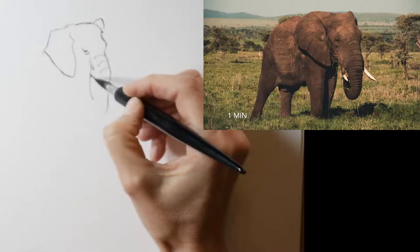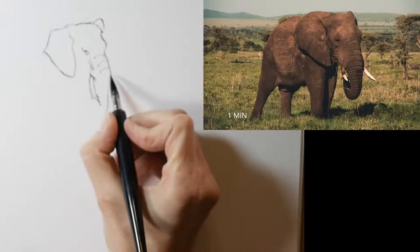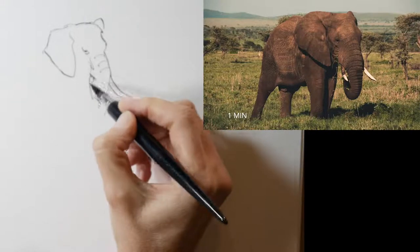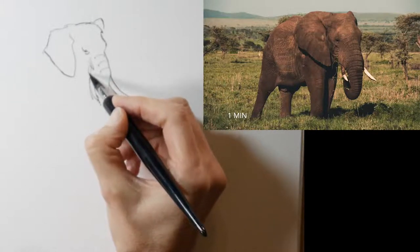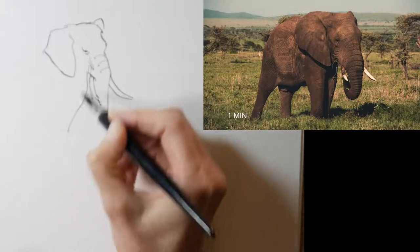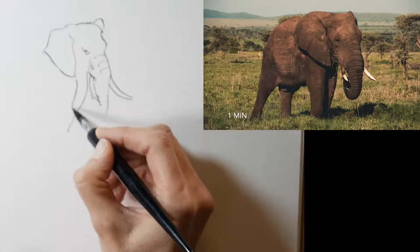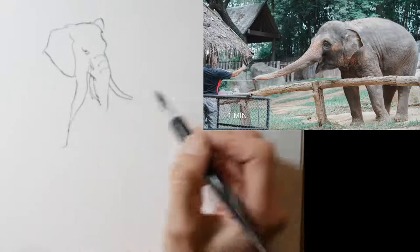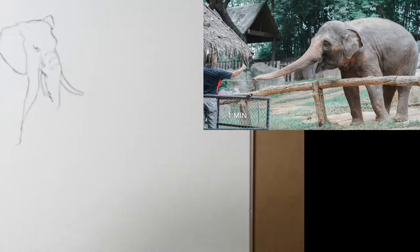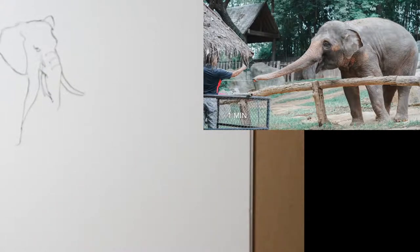So we use these first drawings just to get warmed up. So right now I'm really just getting used to having a quill in my hand, making some marks, and they're probably going to be horrible drawings. Let me scoot this over.